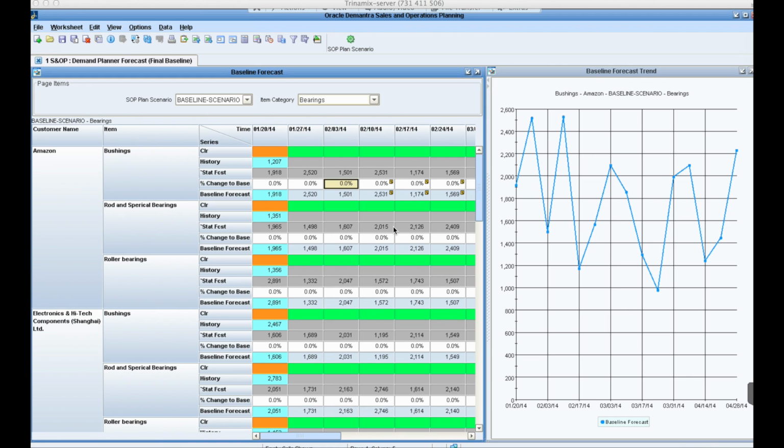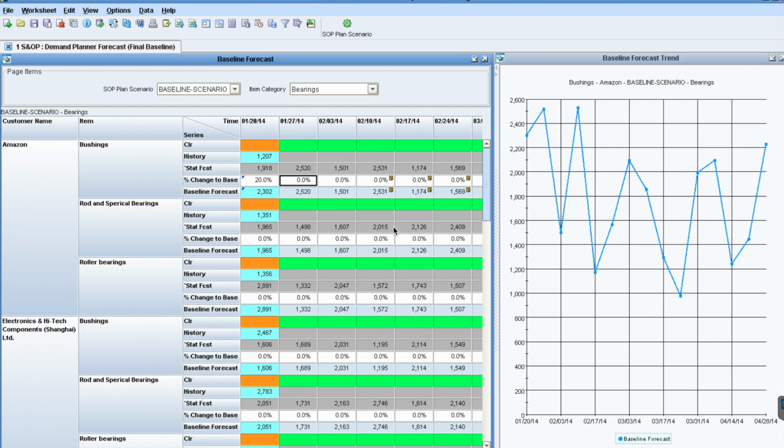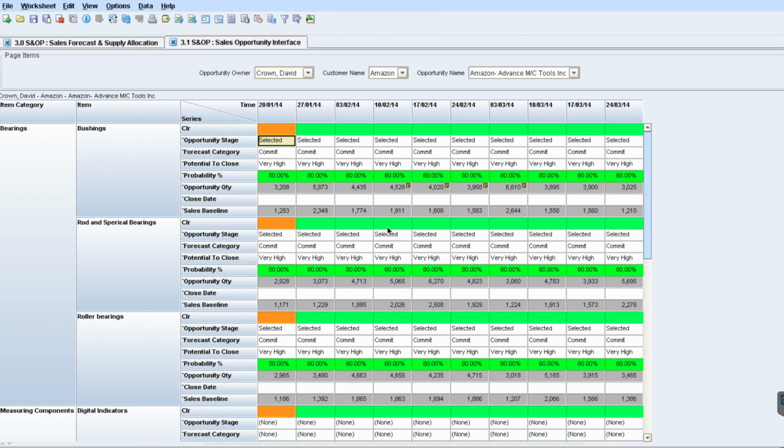This is the very first worksheet, which is created for the baseline forecast. It shows the forecast generated using the Demantra engine. You can see the customer on the left-hand side and the item category, and see the historical stream along with the baseline forecast. In this worksheet, you can also override the baseline forecast to reach the final baseline forecast. A right forecast tree definition, along with Bayesian blending, creates an extremely accurate forecast. It can further be tuned by doing nodal tuning based on the variation in the data.